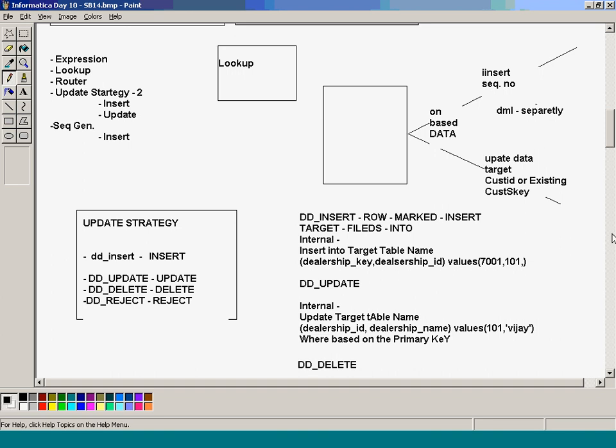Then when you want to update or insert through a mapping, you use a transformation called update strategy transformation. In that, you specify the flag to insert, delete, update or reject the record. You flag it through the update strategy transformation. When you say update, Informatica's update strategy updates based on the primary key. Based on the primary key, it needs to update the data in the target table. That's the reason we have taken the surrogate key in our mapping.